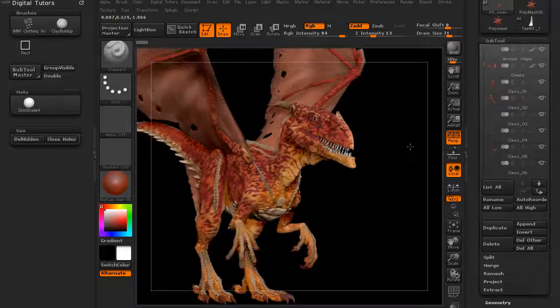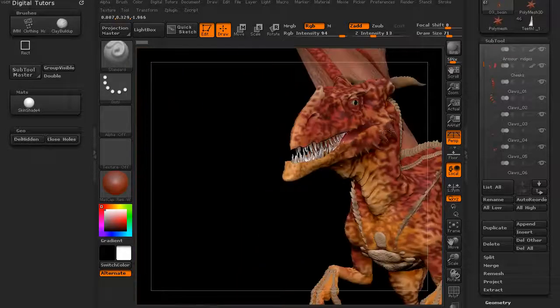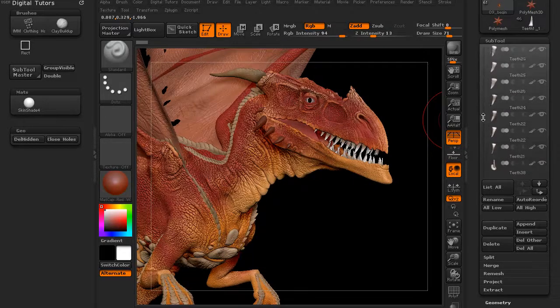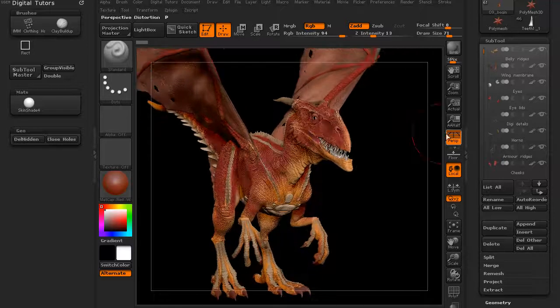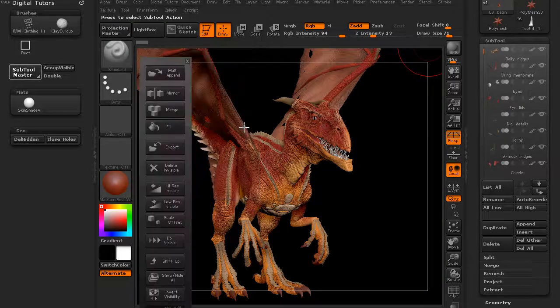So there we go. We've got all of our teeth have come in from our Z tool. Come down here, you can see all of those teeth located there. So that's a really nice and quick way of bringing in not only multiple OBJ files, but also Z tools that consist of multiple subtools. We can actually append all of those subtools on versus having to do it one at a time. That can be really useful and save a lot of time.